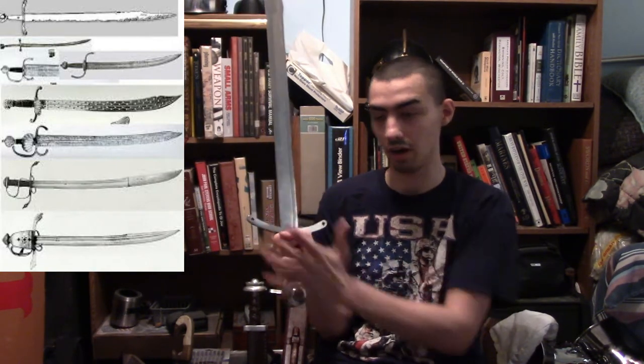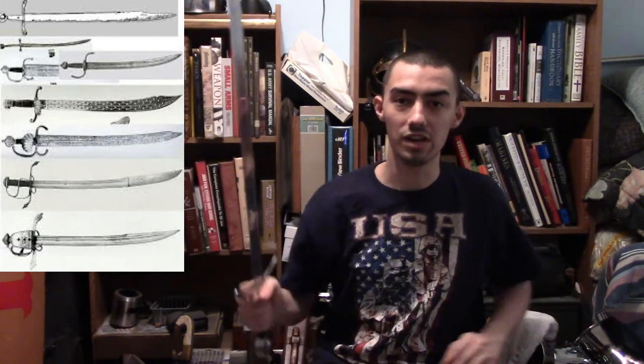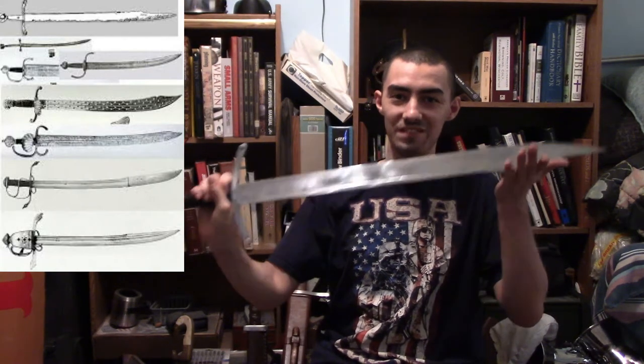The falchion was used from the High Medieval Period up until sometime during the Colonial Periods. In fact, these swords were still being used during the Colonial Period — military enlisted officers actually did use a sword just like this. Especially on the battlefield during the American Revolution, you would sometimes see a sergeant carrying a sword like this or near identical to this, except the guard had changed from the cross guard into a more basket hilt design for a more forward charge.